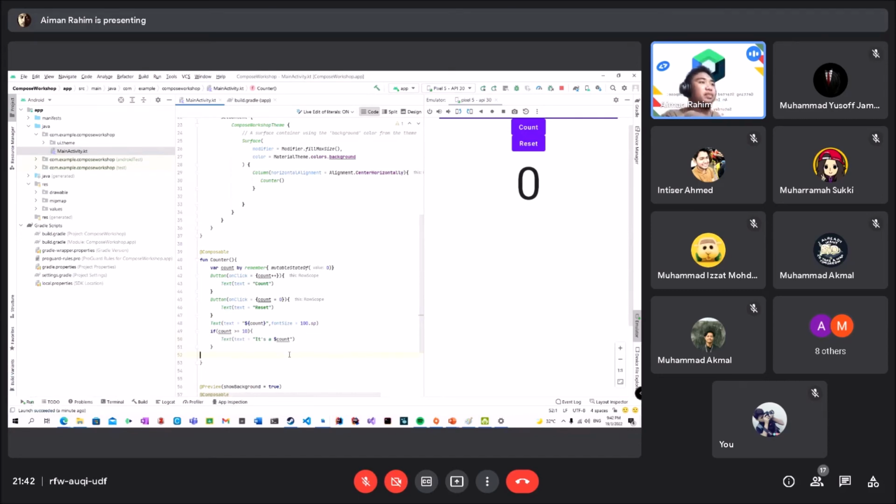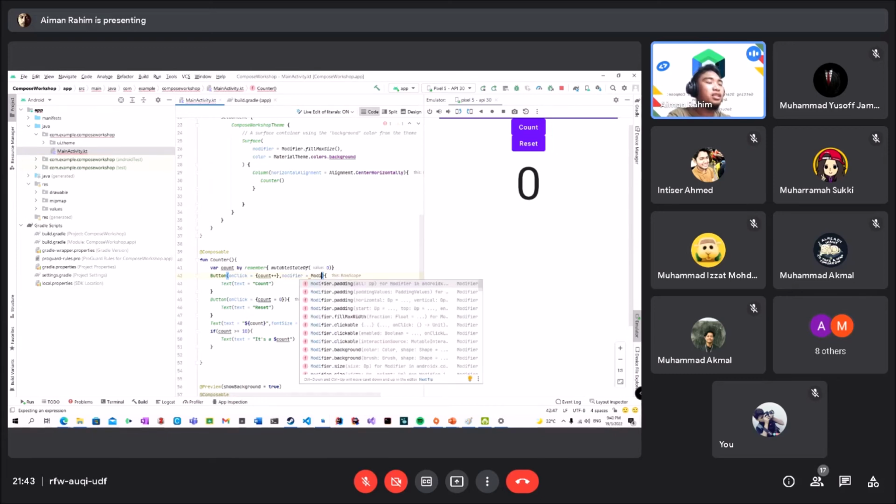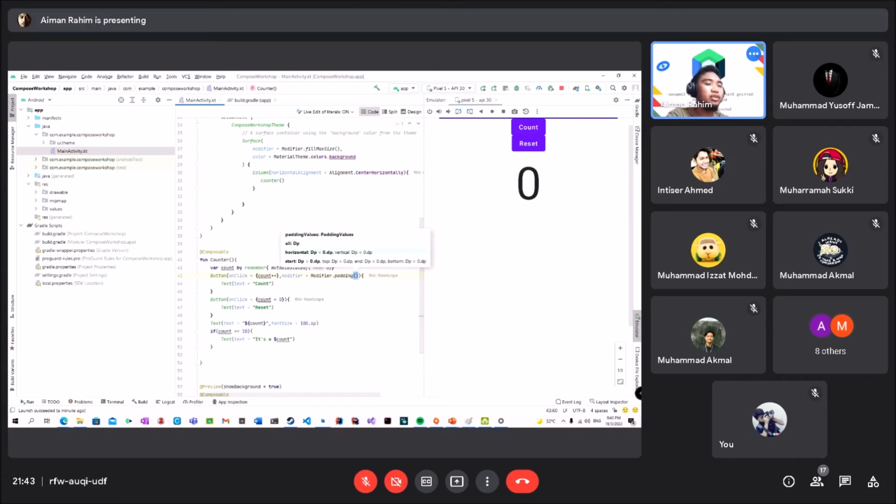Let's stylize a bit, because I don't like these two buttons being close to each other. So maybe put some style in it, I guess. So we have this modifier. Yeah. Oh, see, modifier. And then we put this modifier. It modifies your components and how they look, and then you just put the padding. Okay, I want it to have some separation.